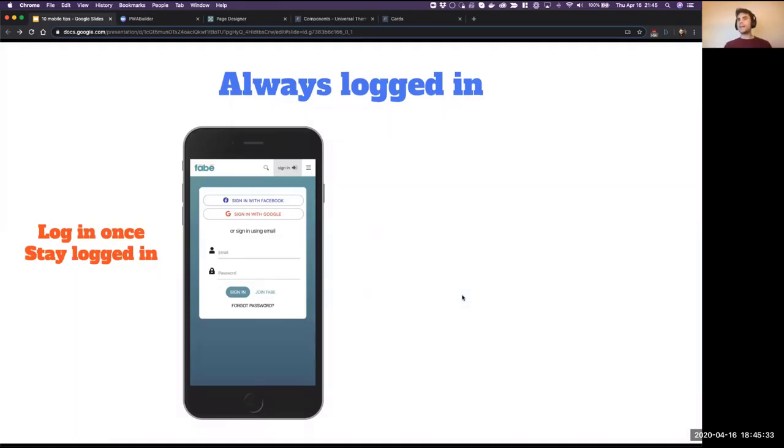From a mobile standpoint, authentication to an application is very important. We're all used to having Twitter, Facebook, Instagram. We don't have to re-log in all of the time. Of course, sometimes you have to, but it's really great if you can think of a way to keep users authenticated all the time so you can re-authenticate them afterwards.